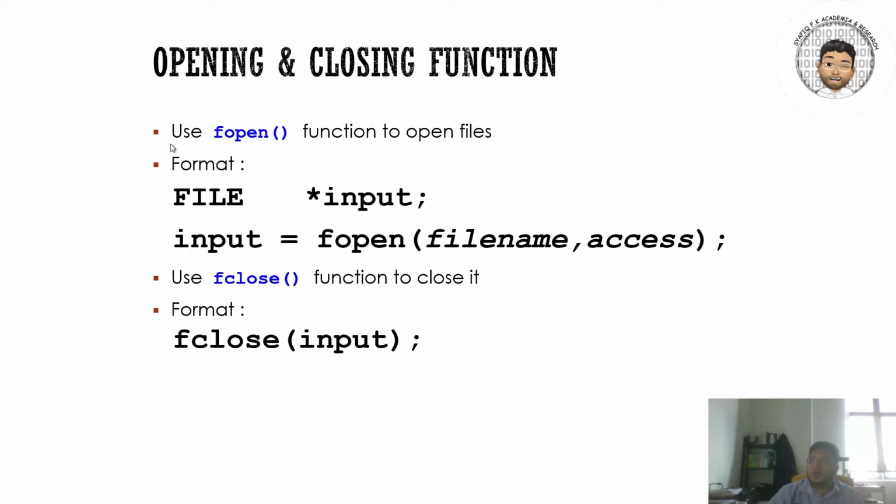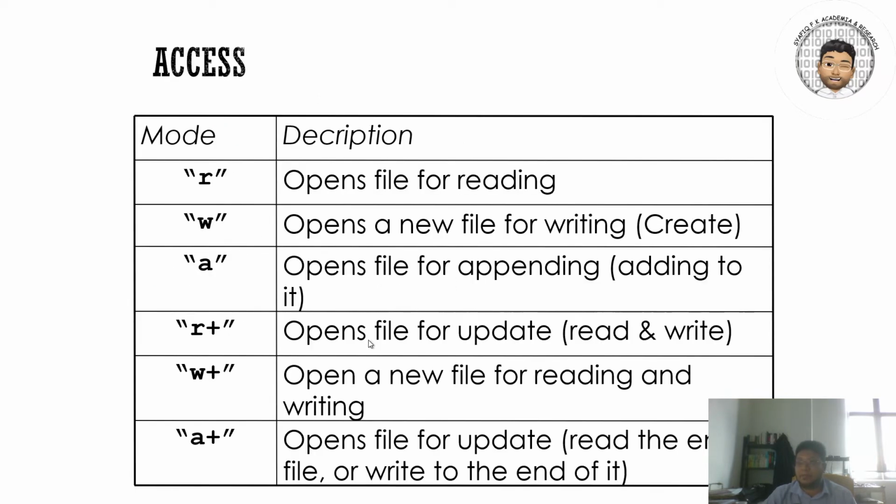After we create the buffer area, it's time for us to open the file. Input here represents a file that will be opened, using fopen, the file name, and the access type. Once you've done everything you need to do with the file, you have to close the file again, which is fclose input. These 3 lines are the most important lines that you have.